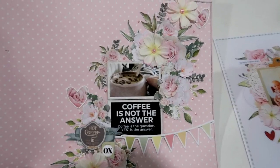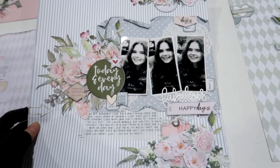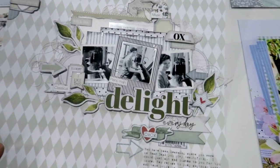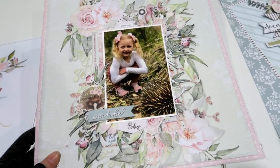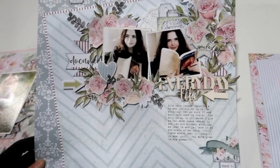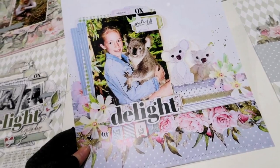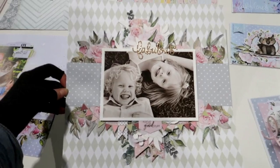'Coffee is not the answer' — yes, coffee is always the answer! I think this one was from Yvette again and she has used that sweet little koala. Another one from Liddell. I love this one — the fact that Liddell has done a boy layout with this really girly collection; she's done a fabulous job. This is one of mine — we just happened to be bushwalking one day and this echidna came out and walked in front of us. Pearl jumped in for a photo, and this little echidna is just perfect for that layout. We have many more layouts that will be on our blog throughout the month to inspire you, with instructions. This was the rosebud border — I actually cut that out and flipped it around, so many different ways to use it.